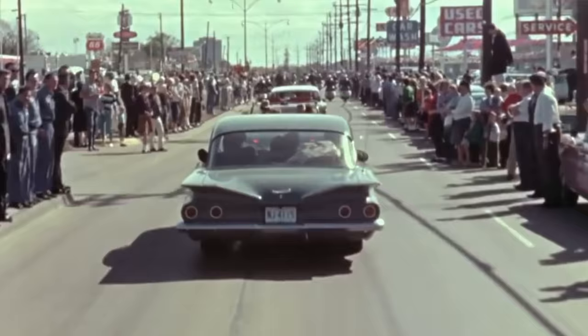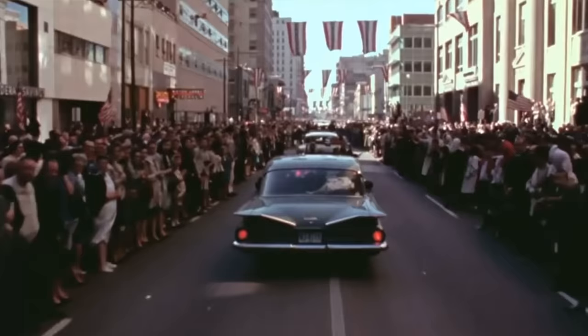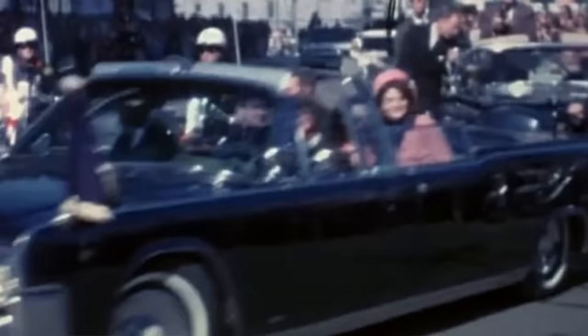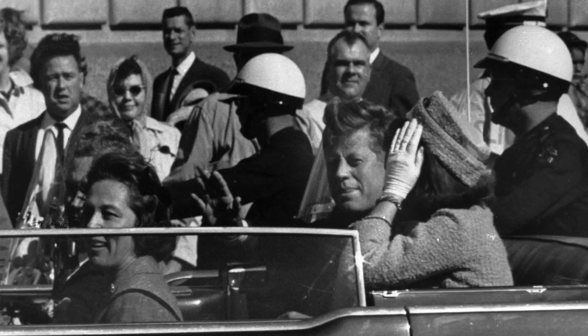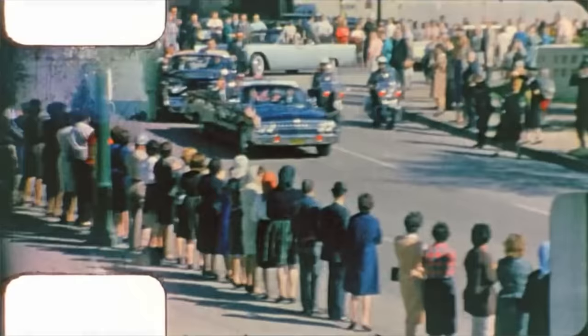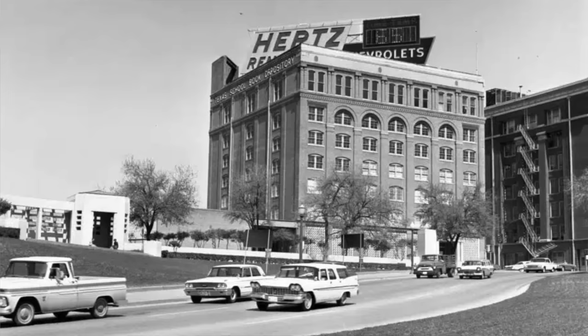The limo was left as a convertible. Ten miles the motorcade drove through the streets of Dallas, which were absolutely packed with people vying to catch a glimpse of the President and Mrs. Kennedy. Through downtown Dallas surrounded by high-rise buildings there was the most danger, but they made it through safely. The Secret Service could let out a sigh of relief as they turned onto Houston Street going into Dealey Plaza. The crowds were cheering as they turned left onto Elm Street, and Nellie Connally turned to Kennedy and said, 'Well Mr. President, you can't say Dallas doesn't love you,' and he replied, 'No, you certainly can't' — and then three shots rang out from the sixth floor of the Texas School Book Depository.